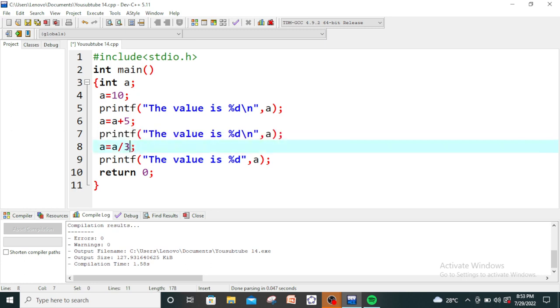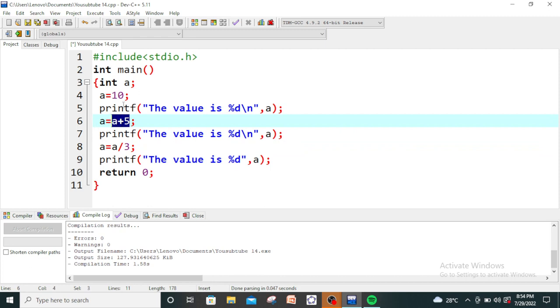Now look at this C statement. This looks like a mathematical equation, and if you go to solve this equation mathematically, then you will get a equals to 0, but a is not 0. Here it is a C statement, and this statement means here is a, and a is not 10, a is 15, because you have changed a with this statement.